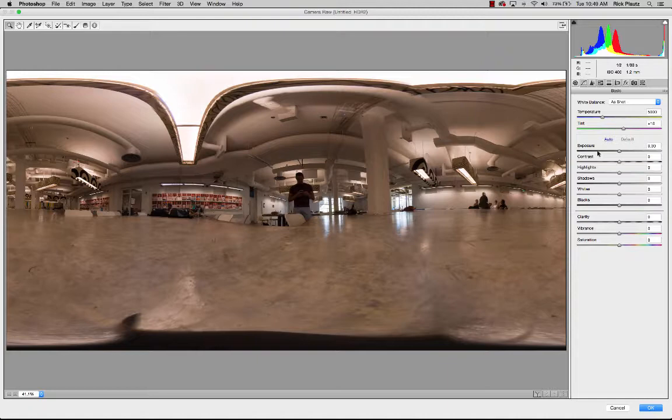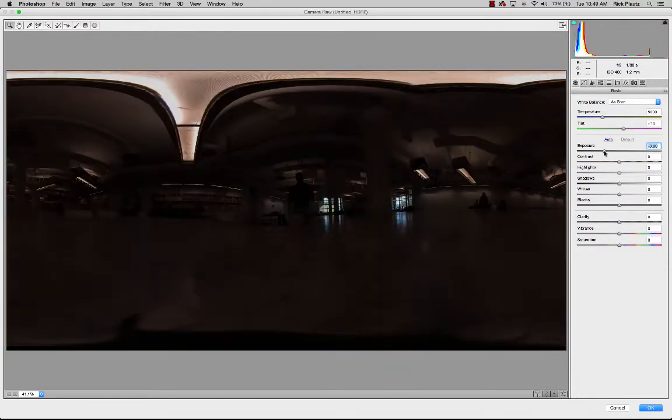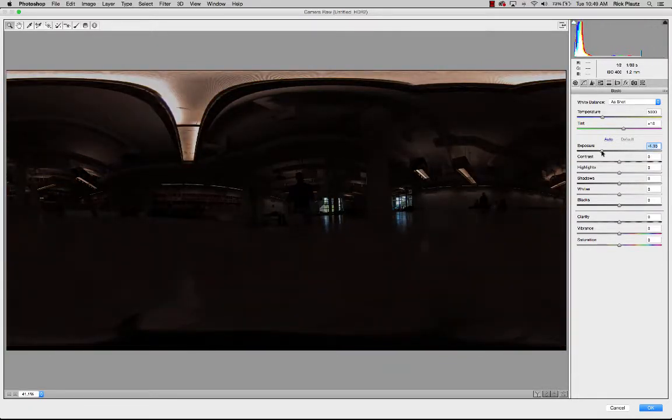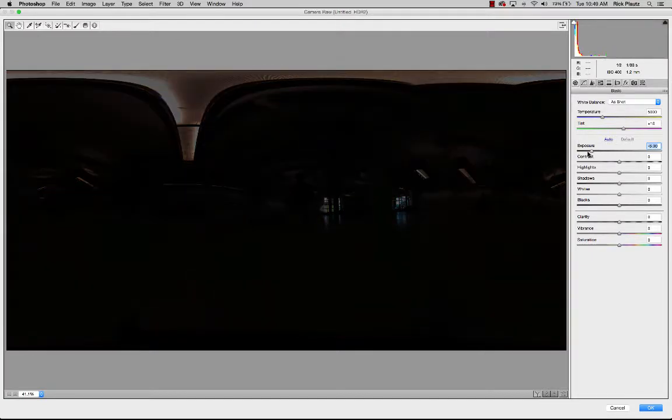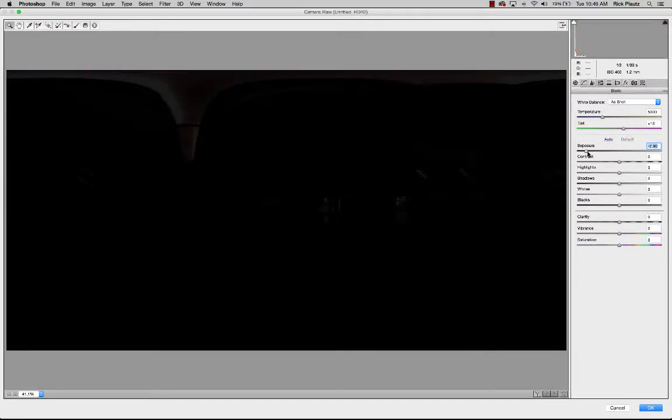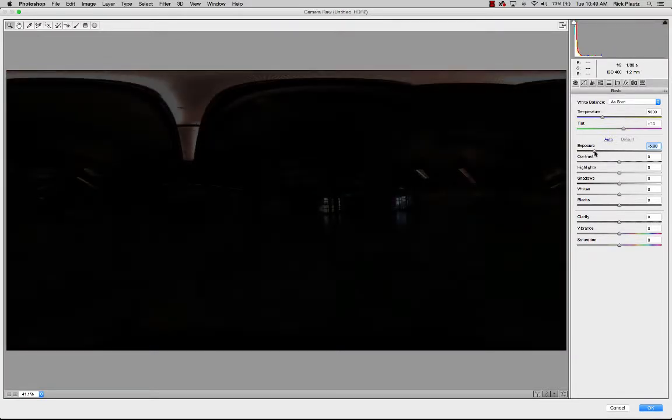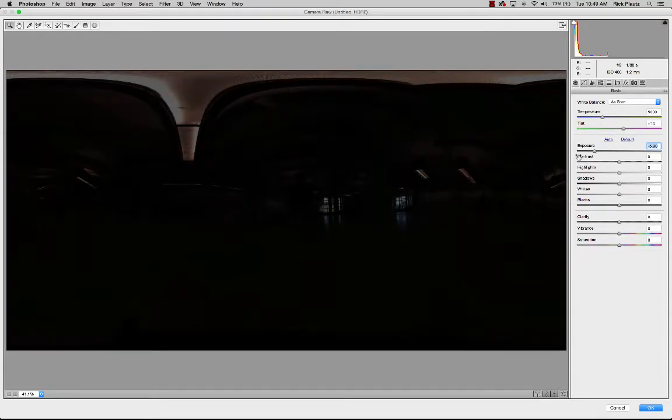So it might not look like very much right now, but if you end up using this exposure and dragging down, you can see how much information is in this image. It's very dynamic. And you can see as you turn this down a lot, there are really bright portions of the image right here of the lights, and then you can see in the windows in the back there too.